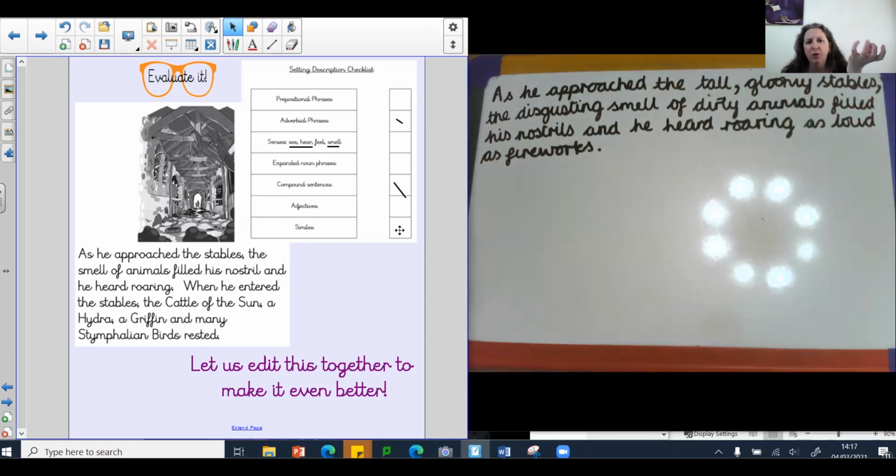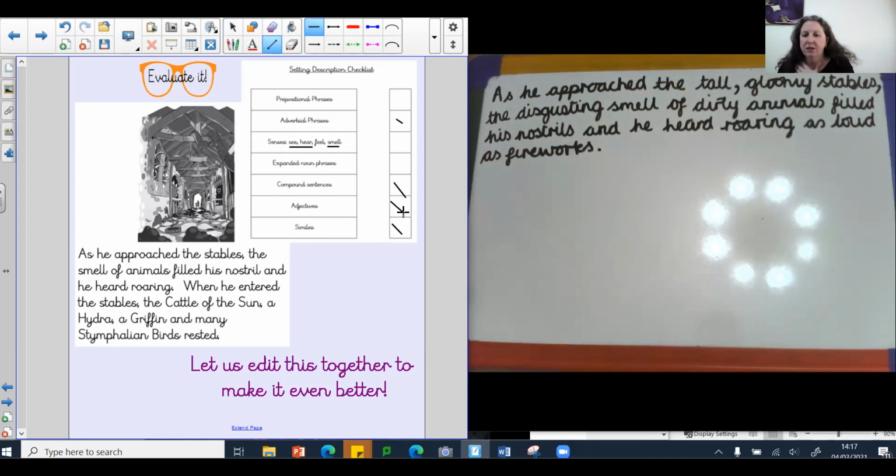Remember when we were looking at the book, we didn't need to add a simile for every sentence that we were writing. In each chapter, there was only really one or two similes. So by just adding that one simile, it makes my writing better. It helps people to understand how loud it was, but it doesn't become too repetitive with lots of similes in there. So I can now say, if I get my mark, I've now done similes and I have also added some adjectives.